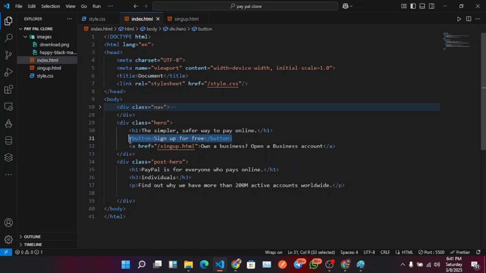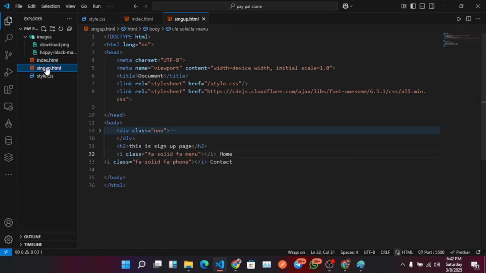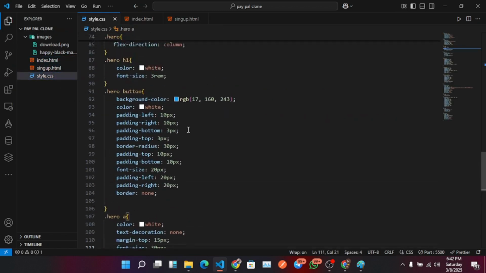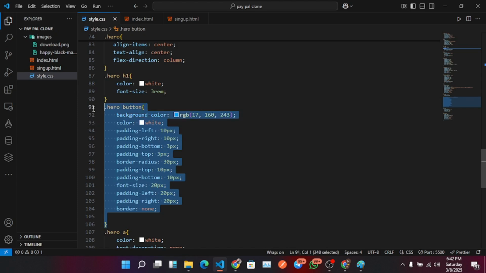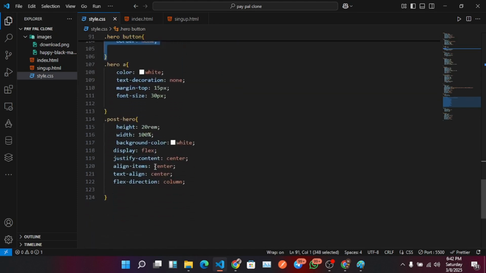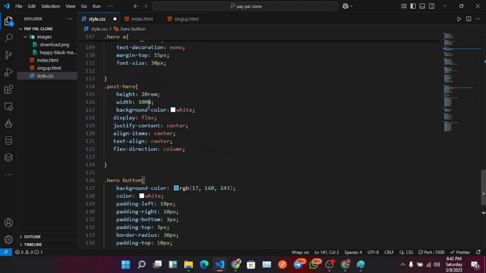So let's get this button and we will use it down here. We shall copy the same styles, our hero and the button. Let's copy all this. I'll paste down and we just change the class to post hero.